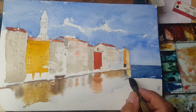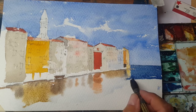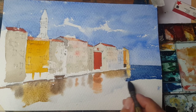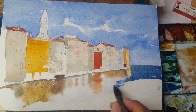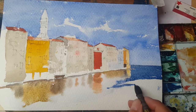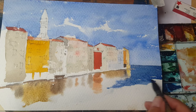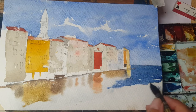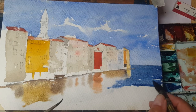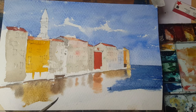Little ripples, don't want to overdo that. And it hits this skyline here, which is still wet, mercifully. There are no waves, so I'm still leaving gaps to show white, because it's water.